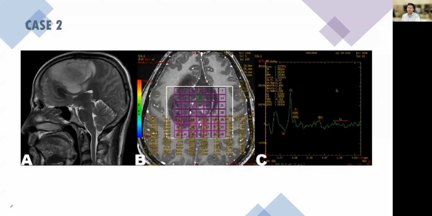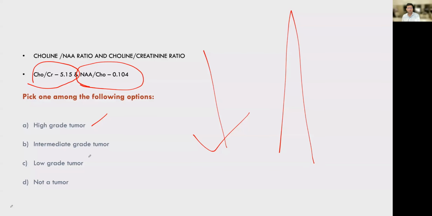So when there is hardly any necrosis, why did you really tell necrosis? Hardly any lipid lactate. There is hardly any lipid lactate here. So why did you come to the conclusion of GBM? Just keep it as high grade tumor, most probably anaplastic.